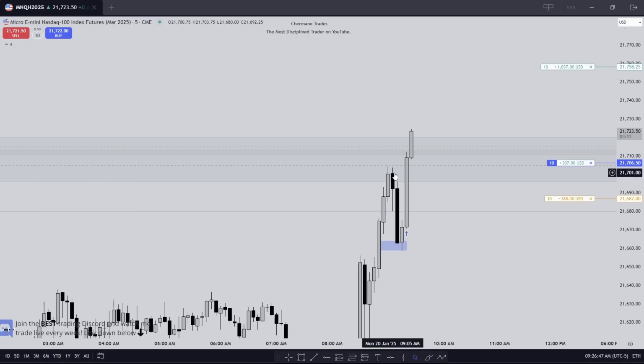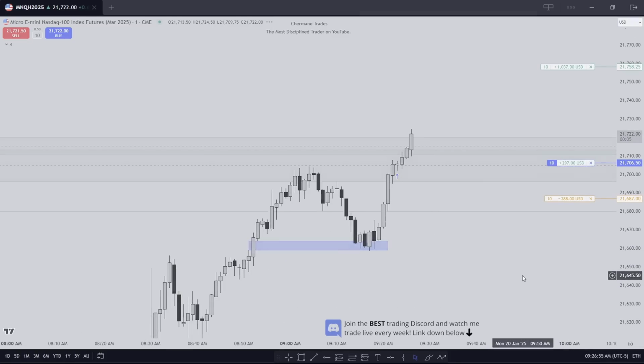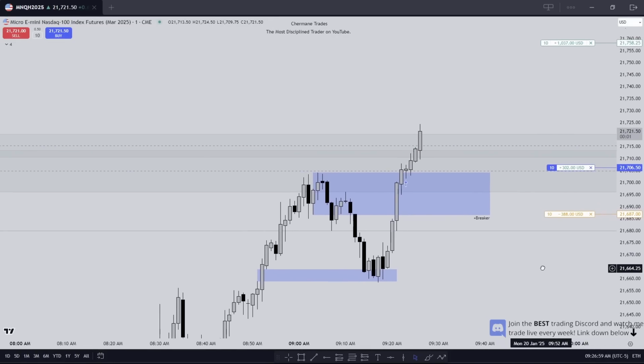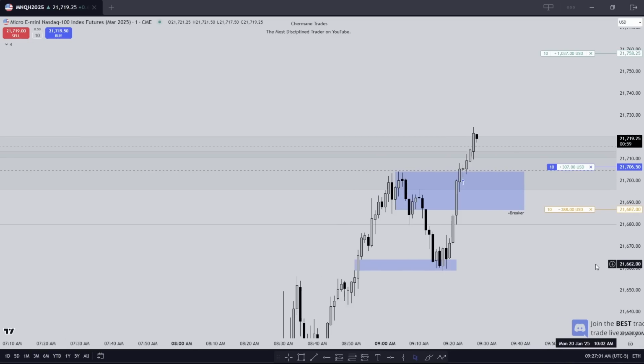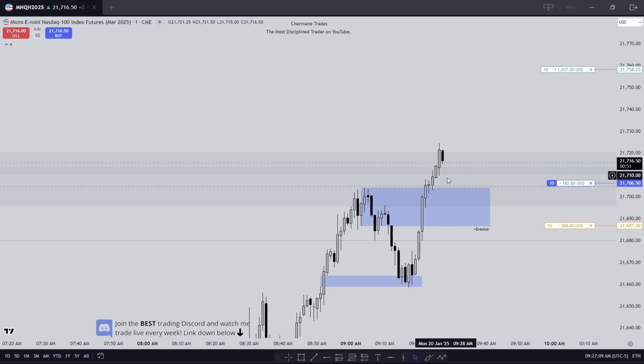So I have my separate monitor plugged in next to me. This is something that I'm looking at, these 2 down close candles. But on the 1-minute chart, I love the feedback that we're getting. Let's go ahead and put that breaker back on. There we go. Beautiful entry. Feedback is giving me what I like. Everything looks good. It's perfectly fine if price wants to come back to the breaker.